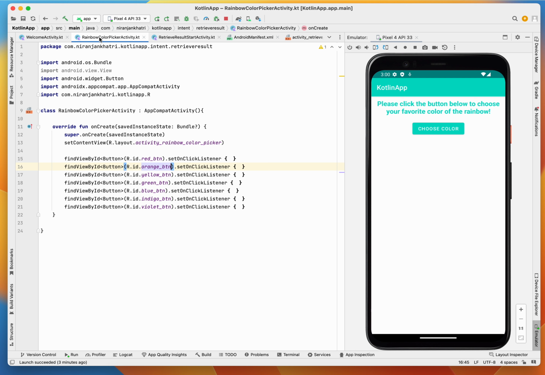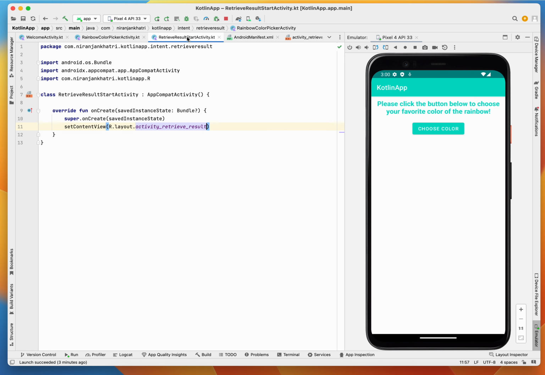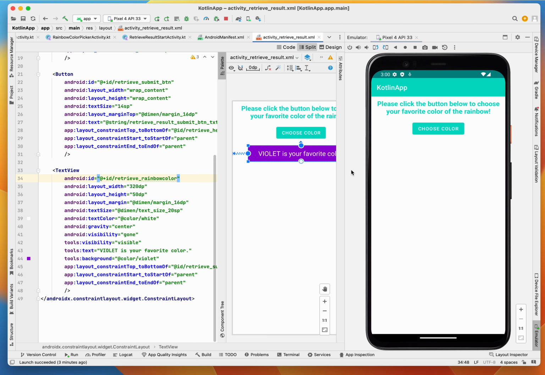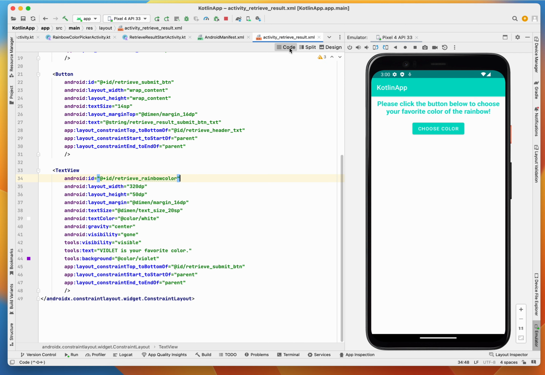Once the color is picked and chosen, we close the color picker activity, like you see here, the rainbow color picker activity, and then we retrieve the results back in the starting activity. The starting activity will retrieve the results and display the picked color, your favorite color that you have chosen. Okay, so this is our motivation for this exercise and the program.